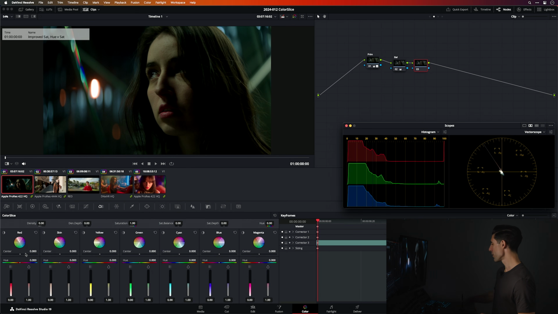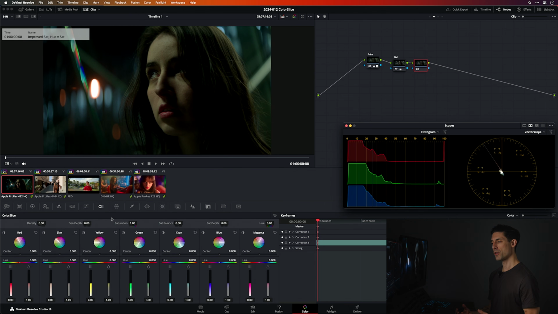And where the power of this tool comes in is that we can manipulate those things not only on an overall basis, that's what these knobs are for up here, density, saturation, and hue, but also on the basis of individual hues. So we've got these 7 hues that have been defined: red, skin, yellow, green, cyan, blue, and magenta, where we can control those same things: density, saturation, and hue.